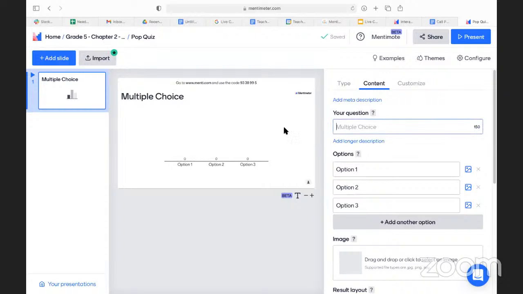And here I'm going to put a question or a prompt: how do you feel about a pop quiz? You can choose whatever answer or question that you want. Instead of how do you feel, I'm going to say how excited are you? Because I want to help them get excited. So how excited are you about a pop quiz?